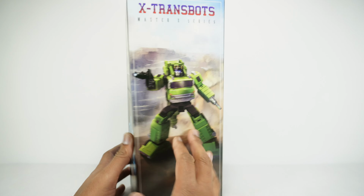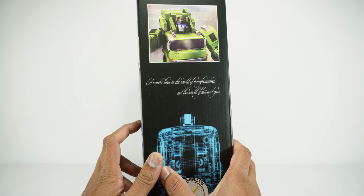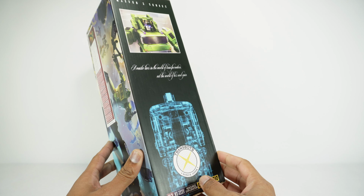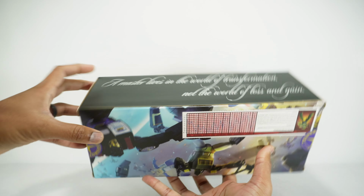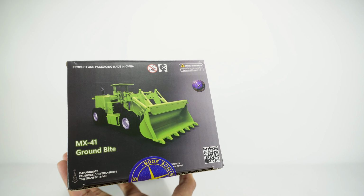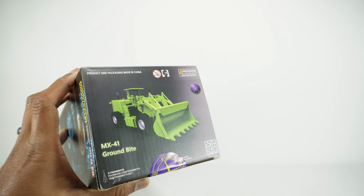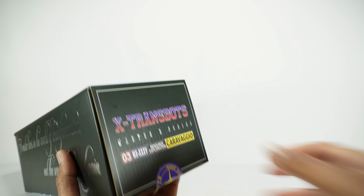But let's take a look at this box. Gets a nice artwork here. A little more here. It says, "A master lives in the world of transformation, not the world of loss and gain." Interesting. Then you've got this same picture on the back. Nothing new there. On the bottom, you do have a picture of Ground Bite, which we just saw at TFCon Chicago 2022. Very cool. It looked pretty good. It was an early model, so not sure when it'll come out, but we'll see. I am interested in those two. Let's get this open.